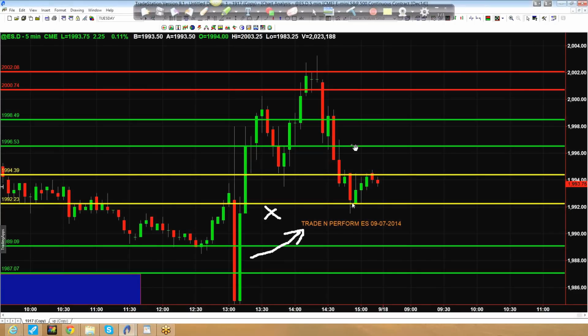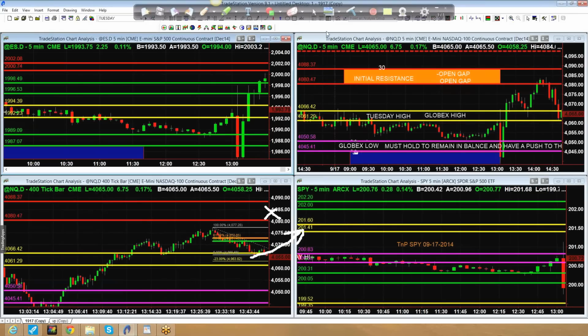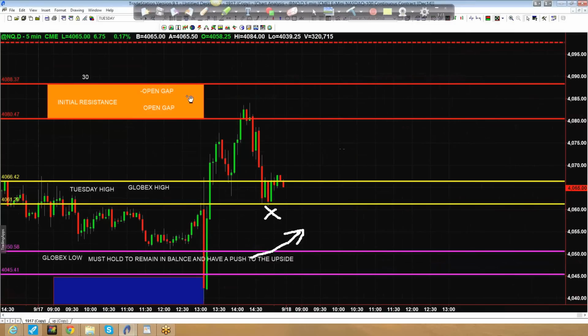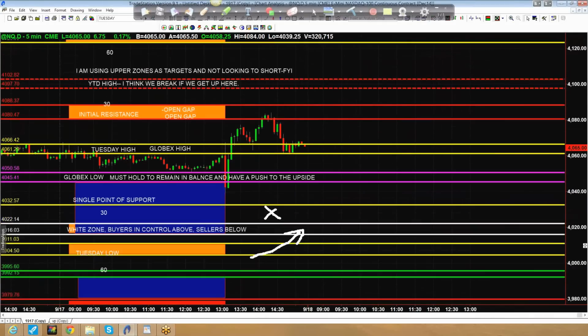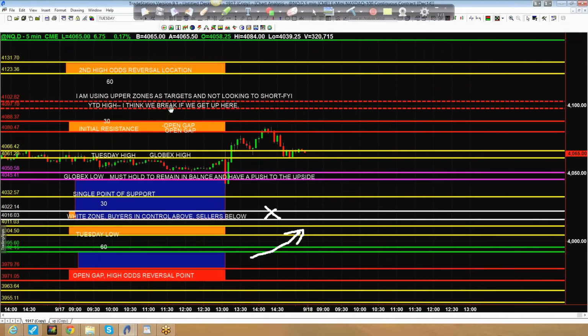It's not easy to do it by yourself. Let's go look at NQ really quick. This was NQ's chart today. You'll see I highlighted in orange when I release these to the members in the morning, or in this case the evening, right? I highlight on the chart where the high odds points of reversals are. The orange and the red highlight the high odds reversal points.